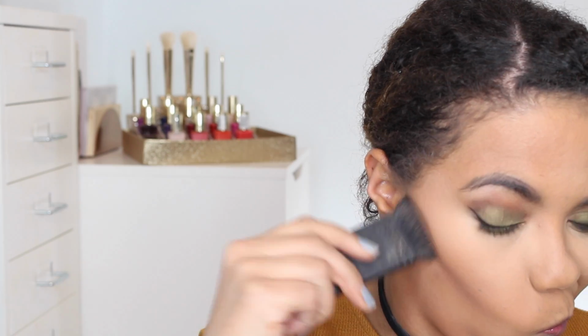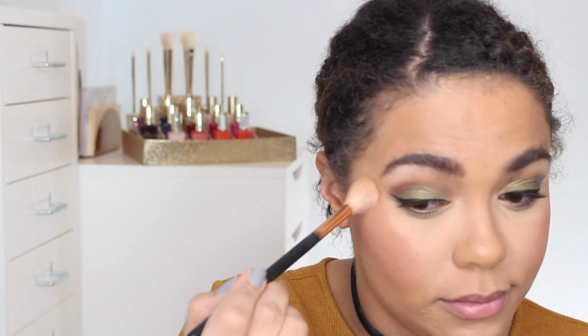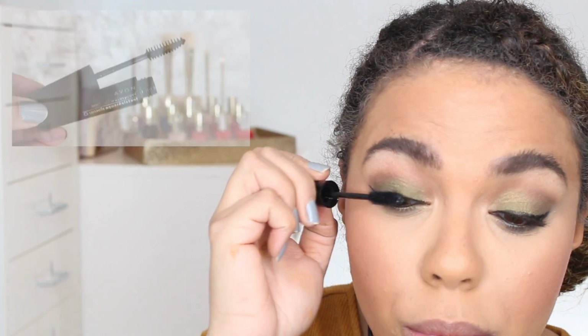I also like to blend out my concealer with my fingers, let it set a little bit, then blend it out. Now going in and bronzing and contouring just over where I did it with the cream to set it in place and even further define my face. Using the Makeup Artist palette to get that blush. It's a gorgeous peachy gold. And then a bronzy highlight in the high points of my face. Using a glimmer stick, which has a little bit of green in it, so it kind of all ties together. This one is in the shade Black and Green.